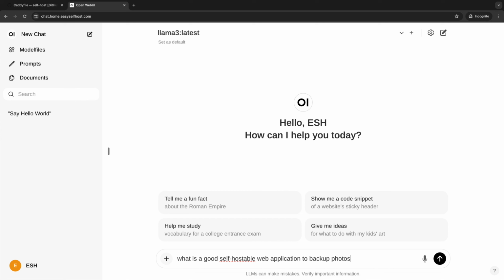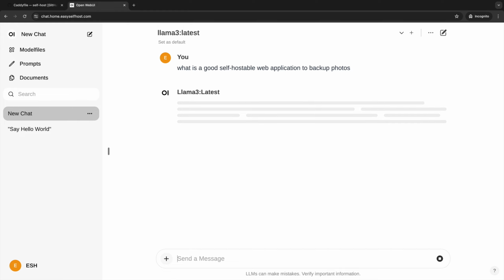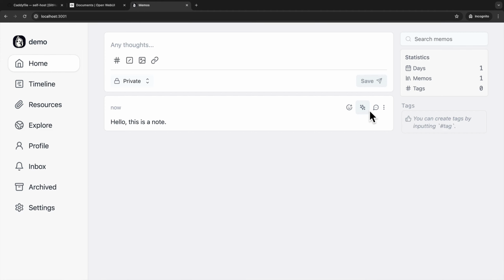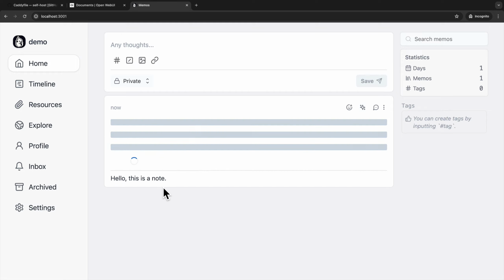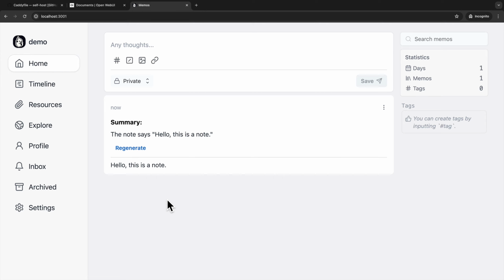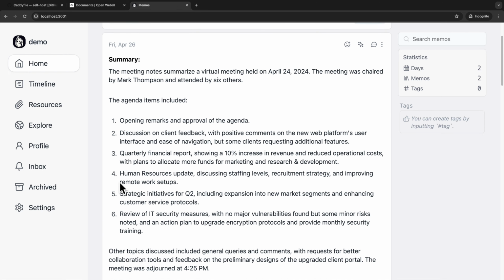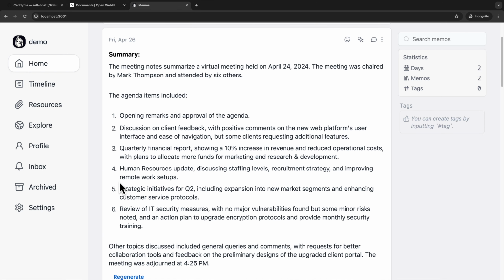In this video, we're going to run Ollama with Open WebUI, a combo that runs large language models on your private server and provides you with a chat experience similar to ChatGPT. We're also going to explore the possibility of integration with LLM in other self-hosted apps. Self-hosted language models have the benefit of privacy because our data will never leave our own computers, so we can be more comfortable sharing personal data with them.